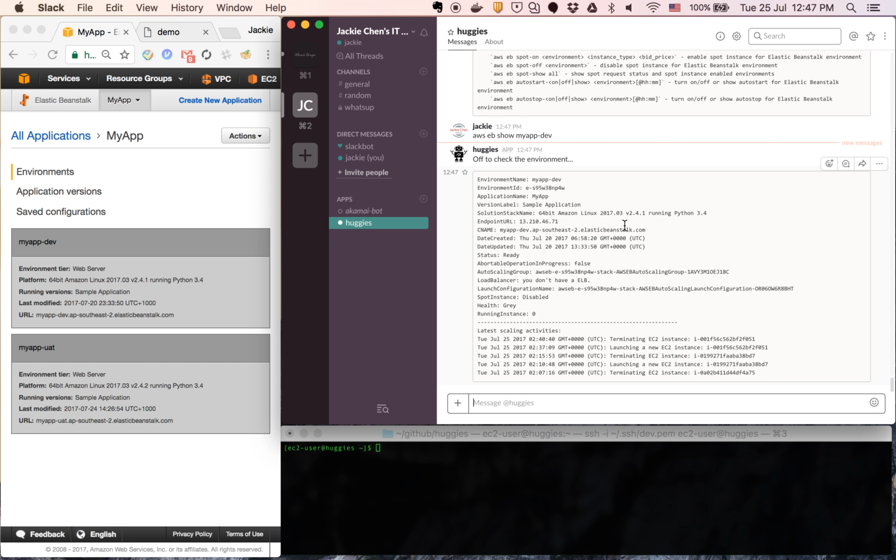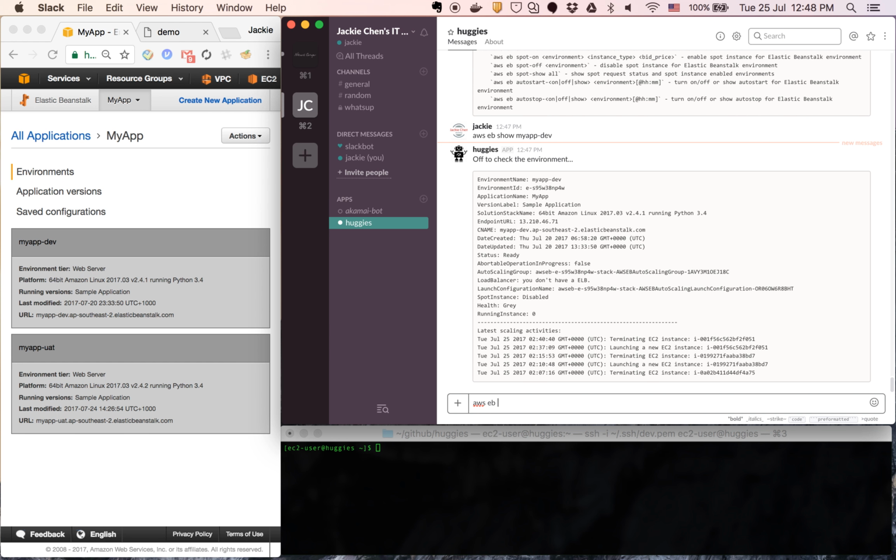It tells me the environment ID, application name, version, solution stack, auto scaling group, load balancer, if we have one, launch config, and the current running instance numbers. When it's 0 it means it's stopped.